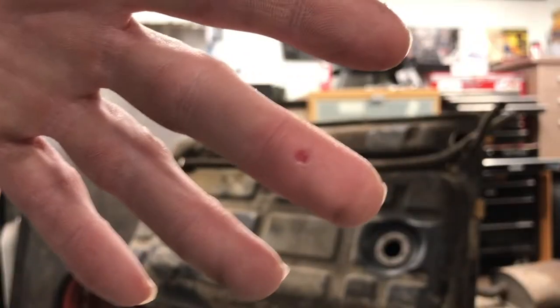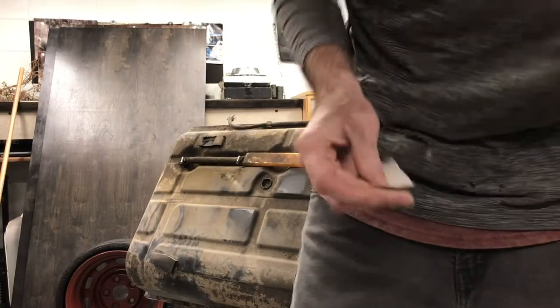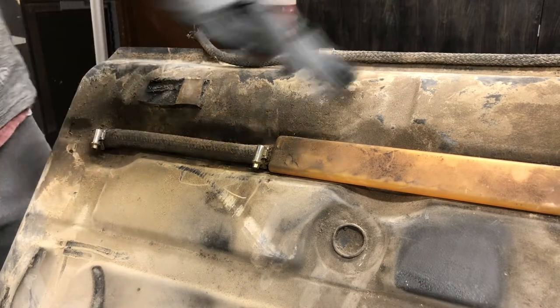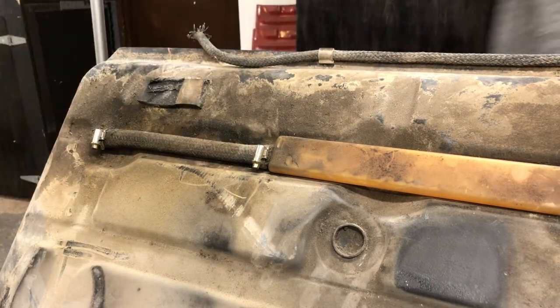I pinched my finger. Working on cars, right? Seems like every day I need to put another band-aid somewhere. So now I must do my search on you. Too big. That's what she said.